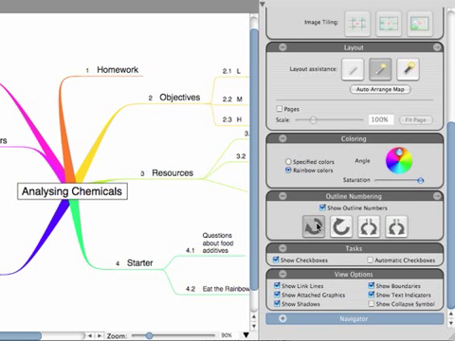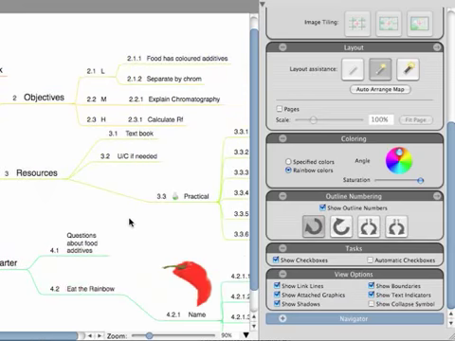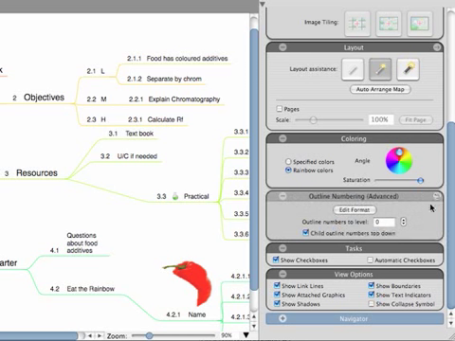When you first turn on outline numbering, the outline numbers will go down to all levels of the mind map, which may not be exactly what you want, especially when you start getting lots of levels where the numbers get to things like 2.5.3.6.2.4, which gets very long and very difficult to refer to and not particularly useful. So to adjust this, we'll just flip the palette over to see the advanced settings.